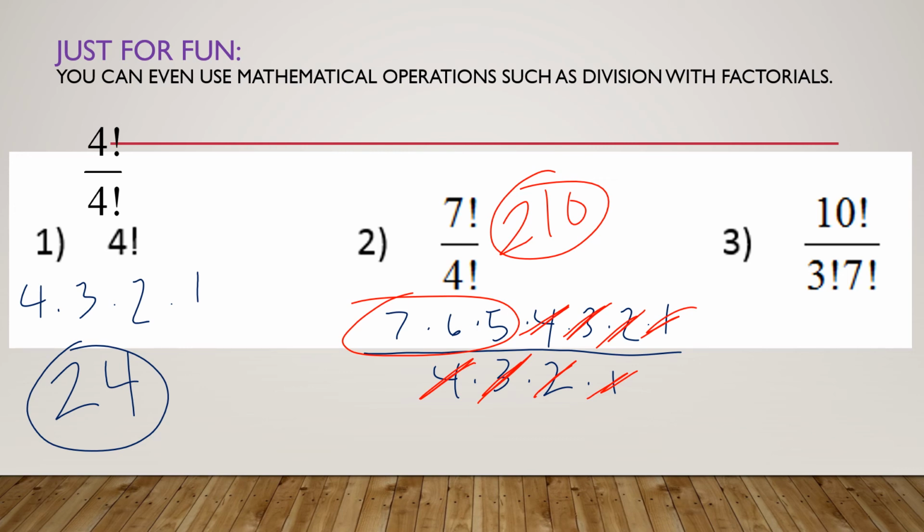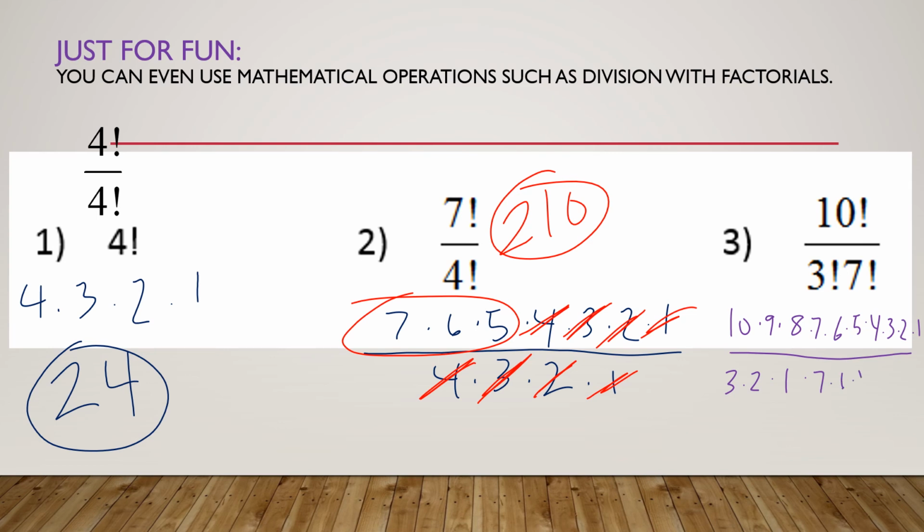So this one is a little bit different though, because we have 3 factorial and 7 factorial in the denominator. So I'm going to have 10 times 9 times 8 times 7 times 6 times 5 times 4 times 3 times 2 times 1. Sorry if that's too small for you. So 3 factorial and 7 factorial have 3, 2, and 1 in it. So this is where you guys might have a little bit of an issue.